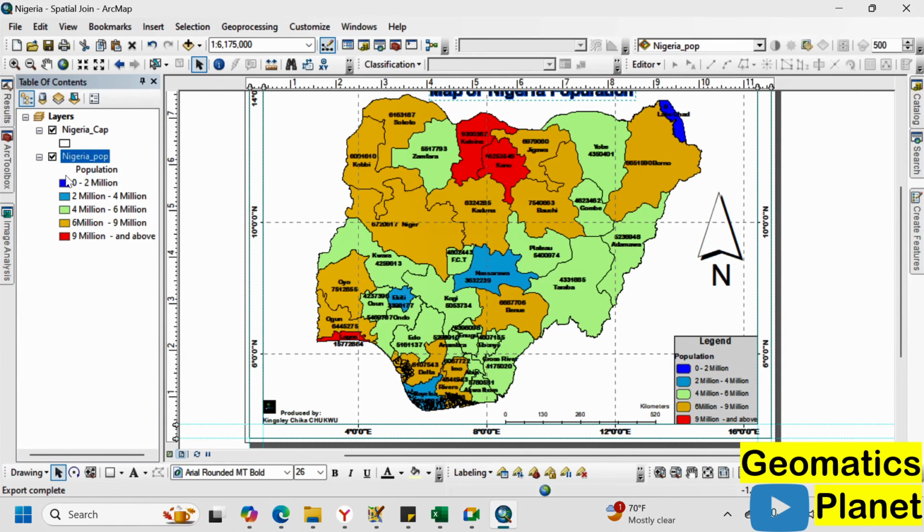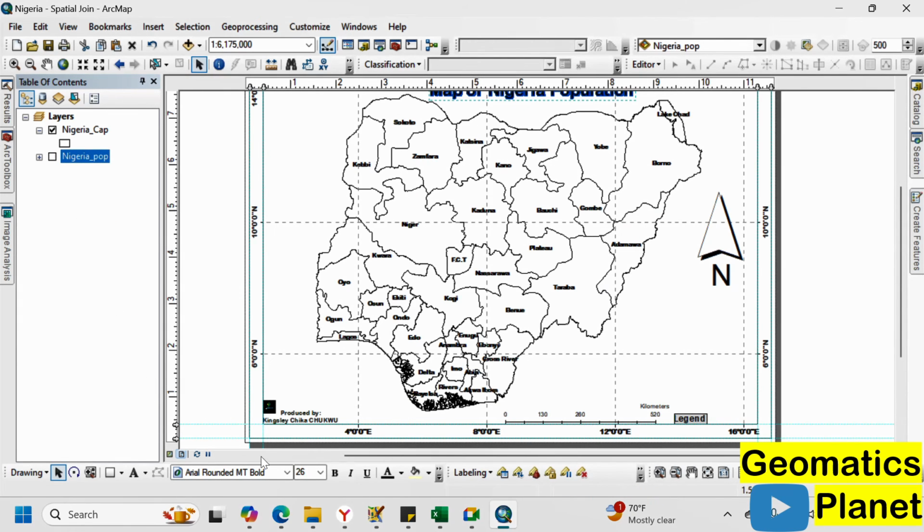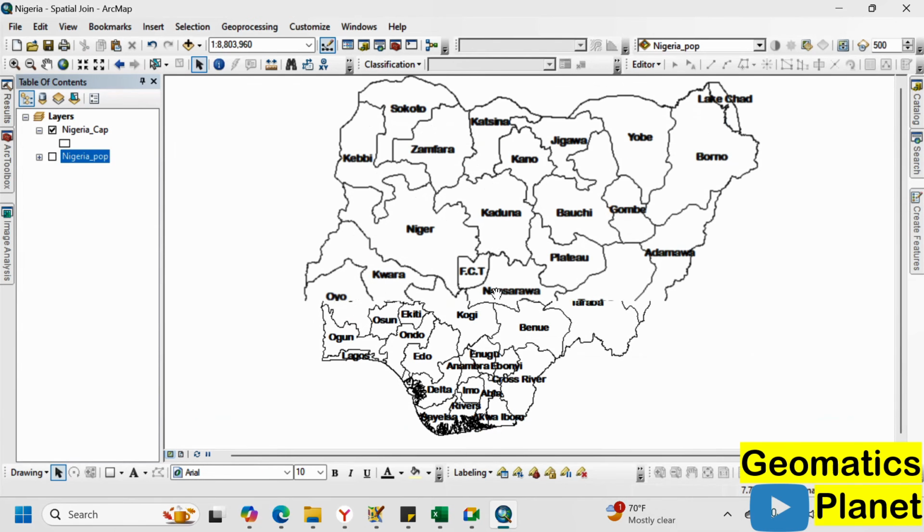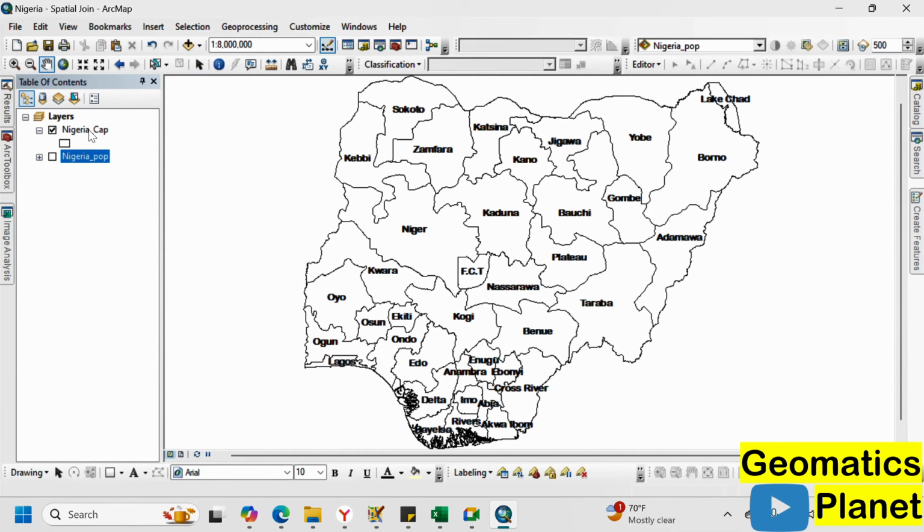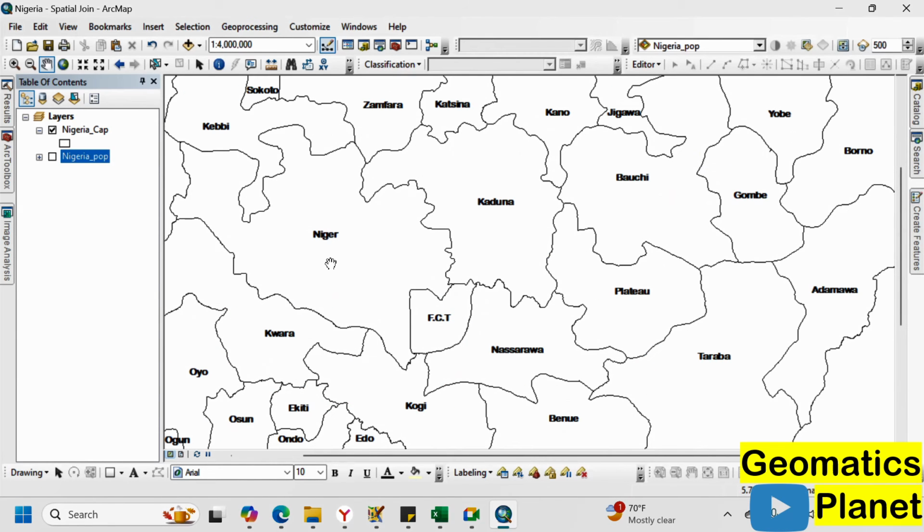But before we go, I want to tell you about Centroid. For example, if you look at this map and you have a shapefile like this, I want us to assume that for each capital you want to make analysis, and somebody asks you that we want Nigeria to have the capital at the center. Do you get what I'm trying to say? Okay. Yeah, you have Nigeria to have their capital at the center. How do you get that done?